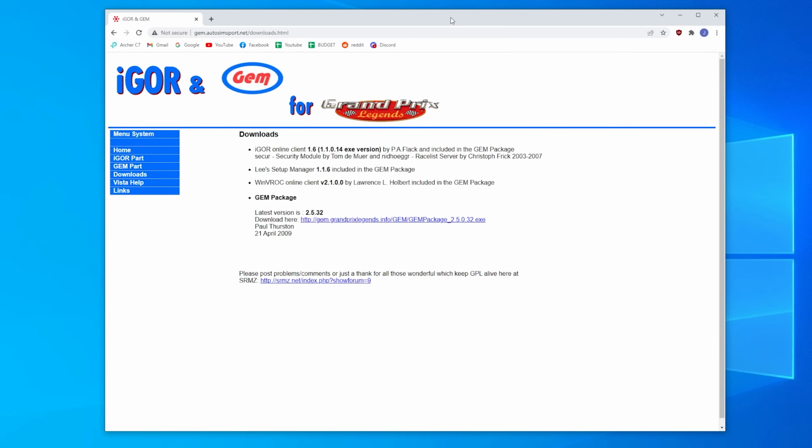So congratulations, you have a working copy, hopefully, of Grand Prix Legends. Now we need to install all the extra stuff that makes it work with our wheel, tune the graphic settings, and finally get out there and race. So next step is to install what's called Gem, and it actually comes as a pair with this software called Igor. This is a suite of software. You can think of it as Content Manager for Grand Prix Legends, or I guess Content Manager before Content Manager existed for Assetto Corsa. Similar idea here.